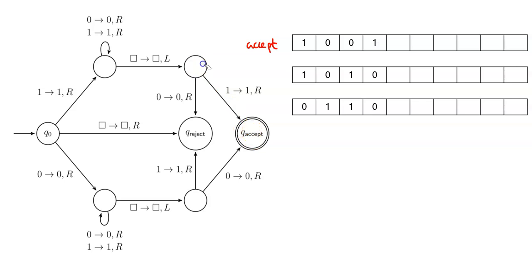Okay, let's try the next one. We start on state 0 on the left hand item. We have a 1, which means we move to the right and move into this state over here. We have a 0, which means we move to the right. And you can see we just keep moving to the right in that state until we hit a blank one. Then we move to the left, which puts us here. And because we have a 0, that puts us in the reject state. And the machine stops.